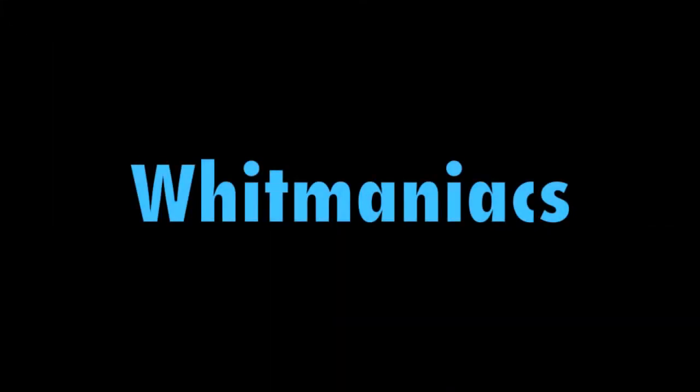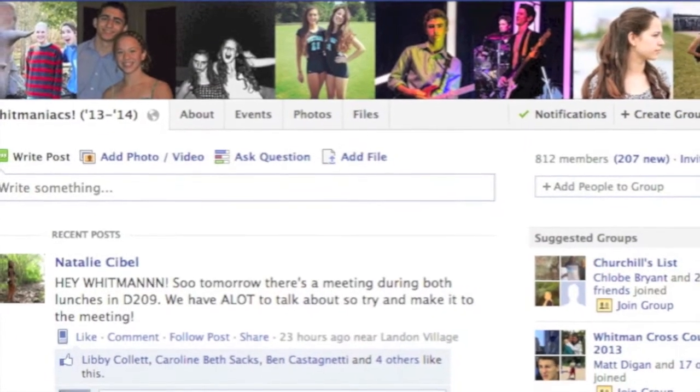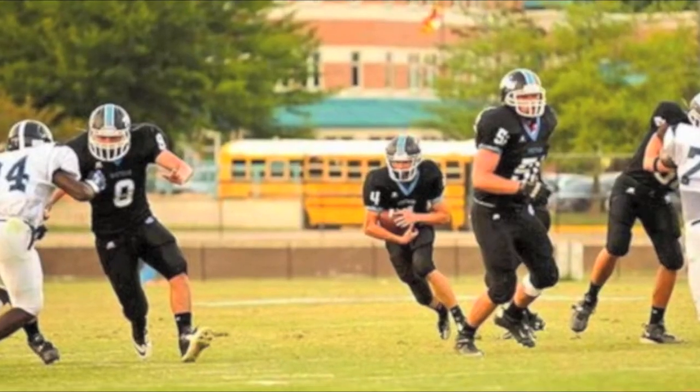Another day. Fall sports are underway. It's also a new season for fans. Here's how we all can get involved. There's a Whitmaniacs group on Facebook — just look it up. It's the Whitmaniacs 13 to 14, and we just post about football events, soccer events, upcoming winter events, baseball, basketball, and tailgates for football games. It's really just a collaborative effort. It's really fun. We start the chants and cheers at games. The football team really loves when we support them, and so do other sports teams like soccer. It's just coming out and really having a good time and being a part of the school.